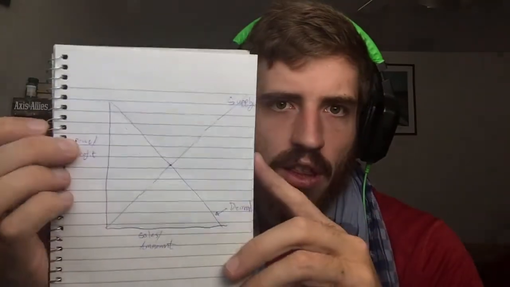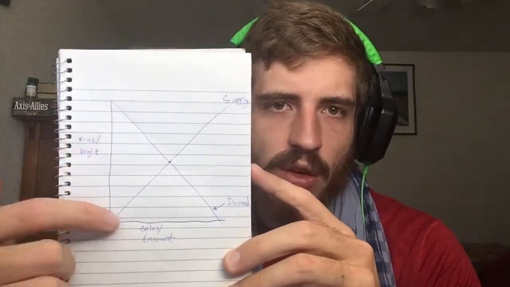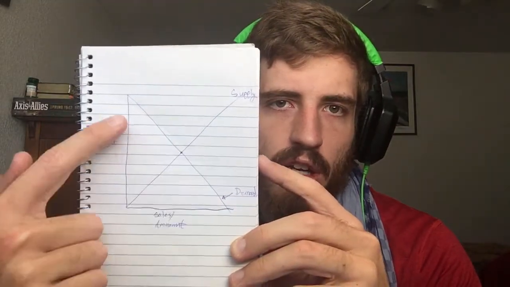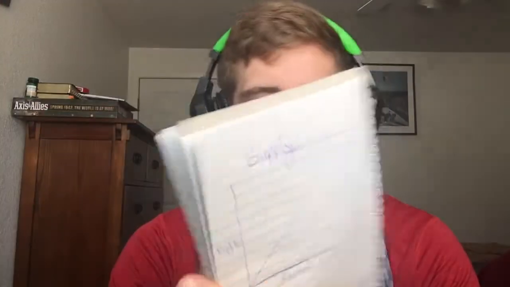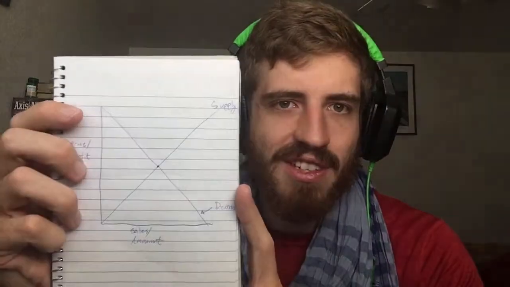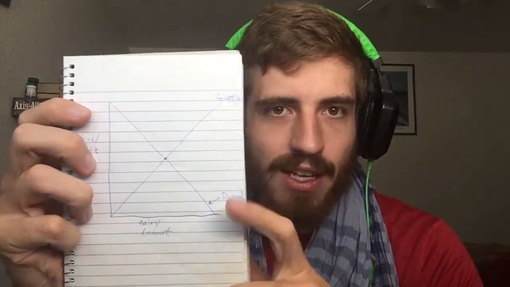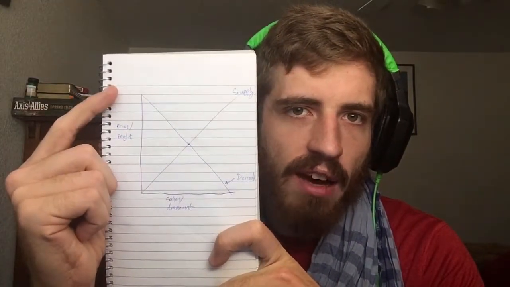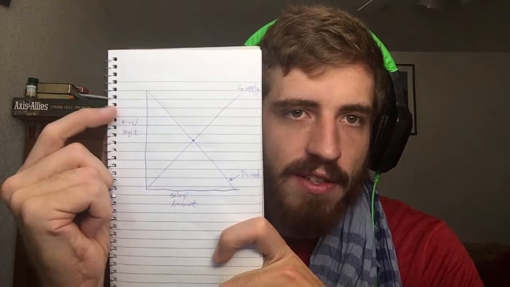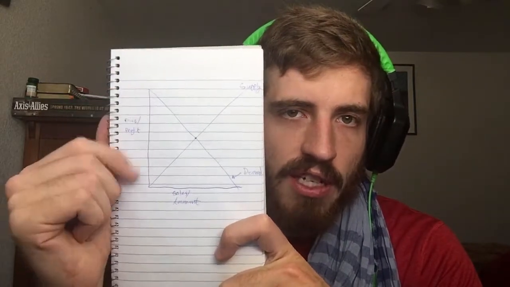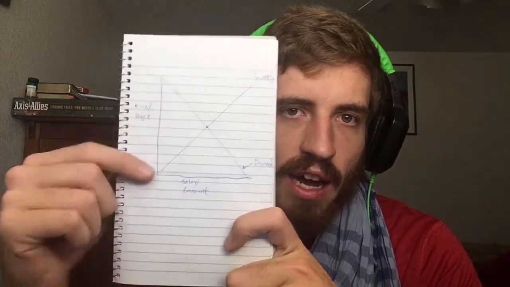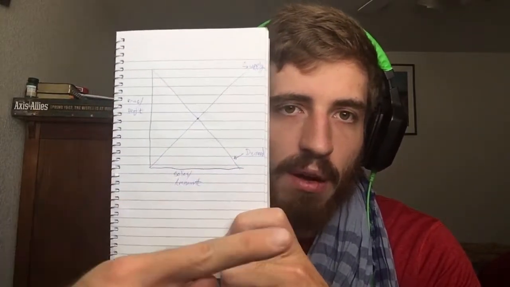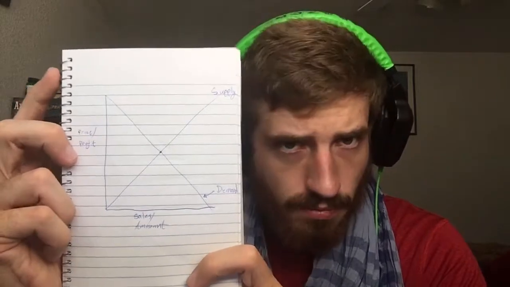So we have supply going up to the right and demand going down to the right. Yeah, it's kind of confusing. So I'm looking at it here. Okay, so that goes down to the right, right? On the y-axis here, we have either profit or price, so how much they're profiting or how much they could sell for. And then on the bottom, we have the sales or amount of product, okay?